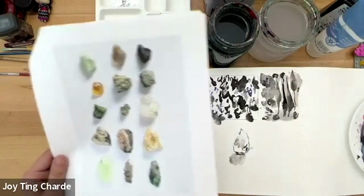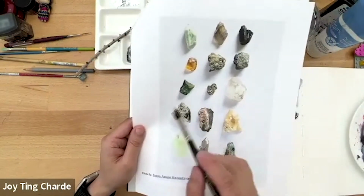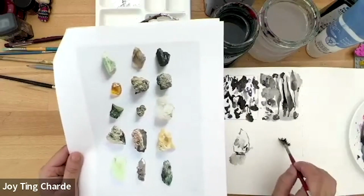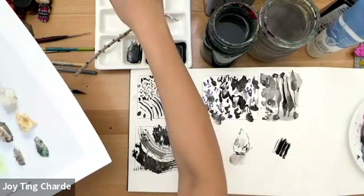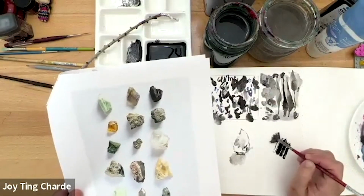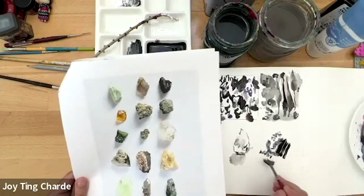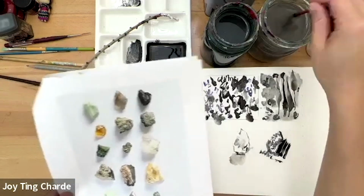All right, so that's the first rock that I tried to do. I'll probably try to do, let's see here. I'm kind of leaning towards this one right here. I'll pick a different tool. I'm going to try to mimic the way it looks, but it does not have to be exact. So I'm going to use my weird brush going sideways. And then you're just really trying to get the look of it, not exact, just the feel, the expression. It does not have to look exactly like it. I'm just wiggling my brush now. I don't think it's going to look exactly like this rock, but that's okay.